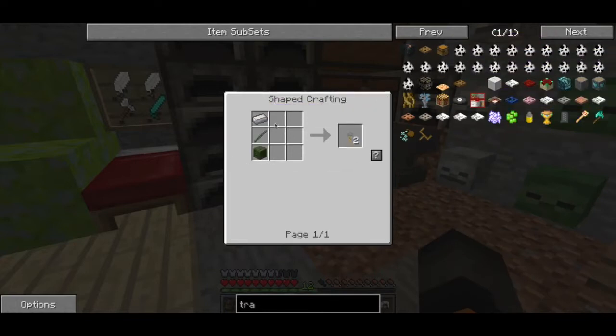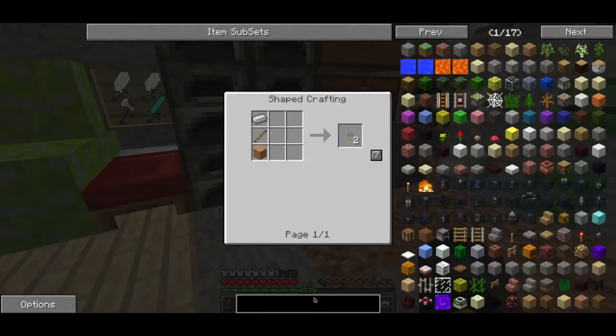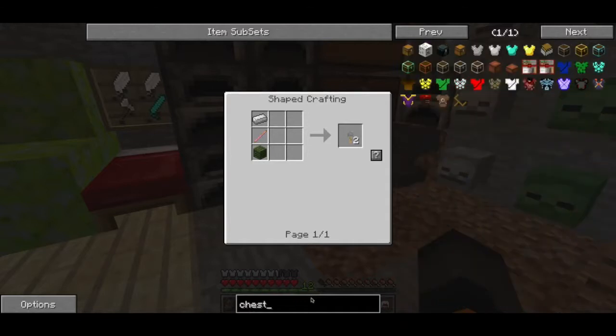Oh, okay. Do you know how to make tripwire? I need to make a tripwire hook. Oh, I really can't be asked to make extra things just to make another thing. Just do it. No, because there might be some better things we can make, actually. Let's just do it, damn it. There might be some big chests we can make. Well, then look it up.